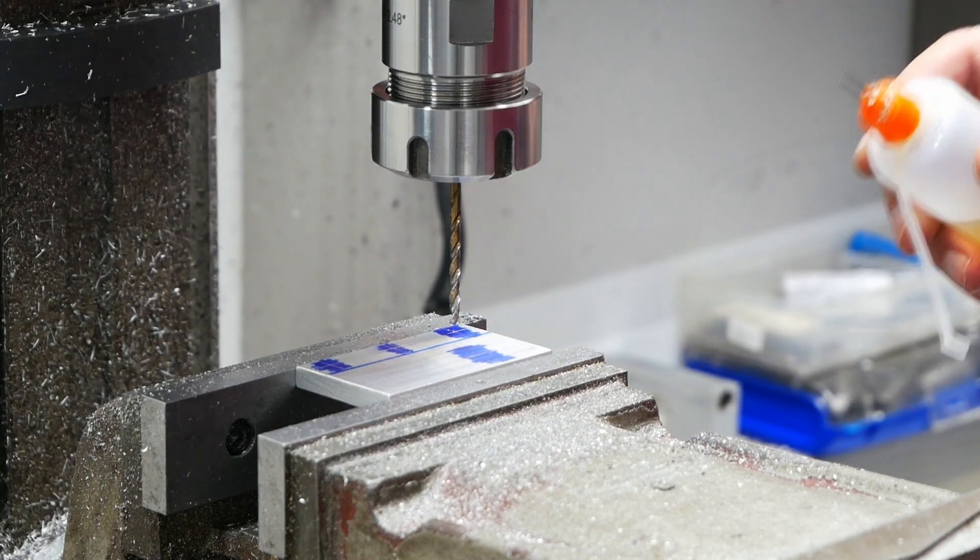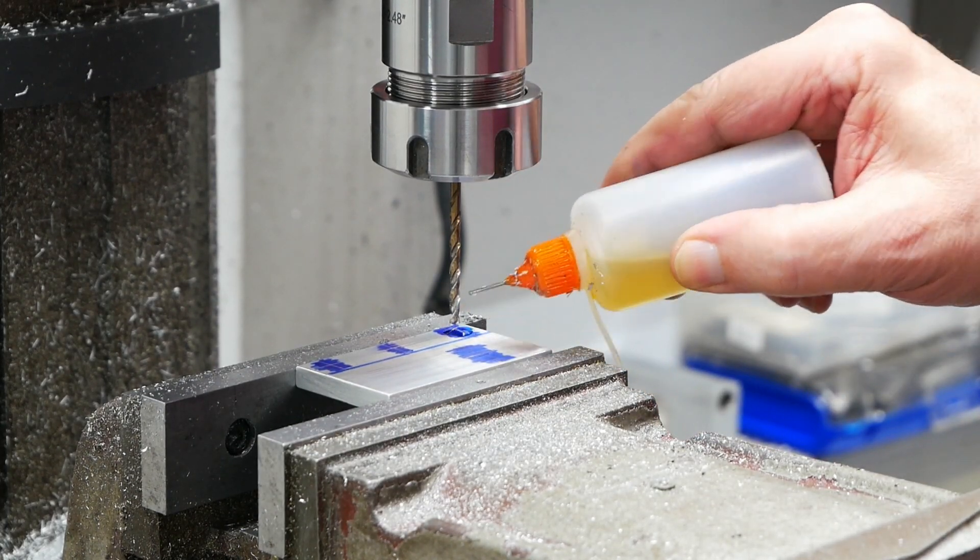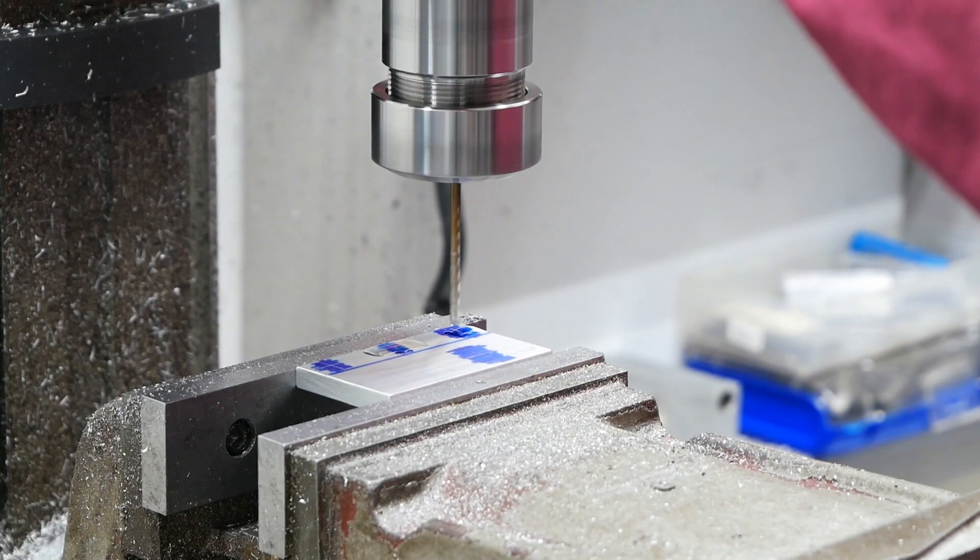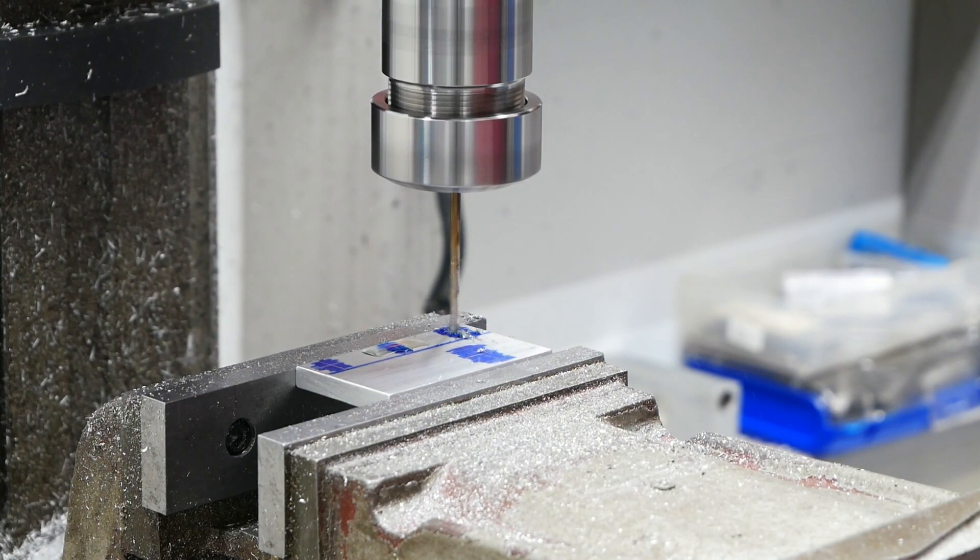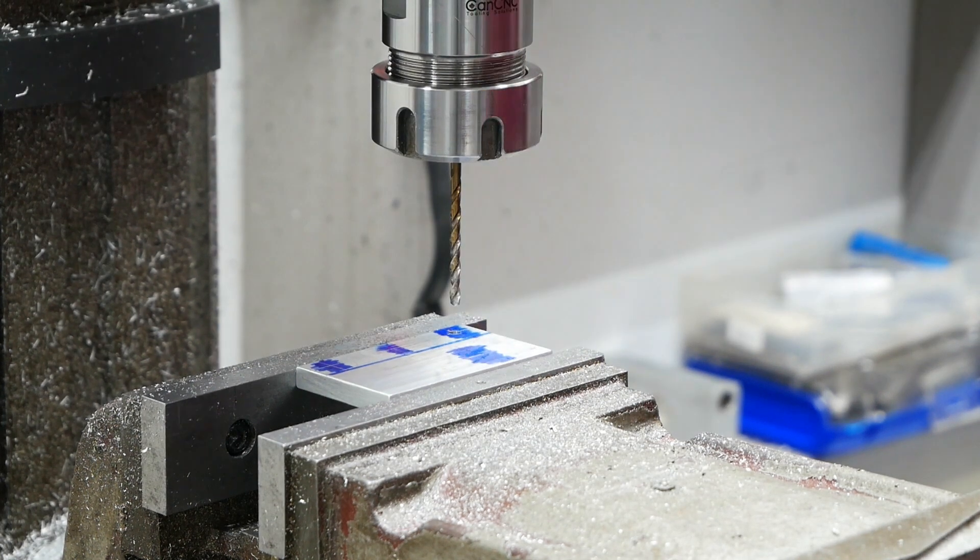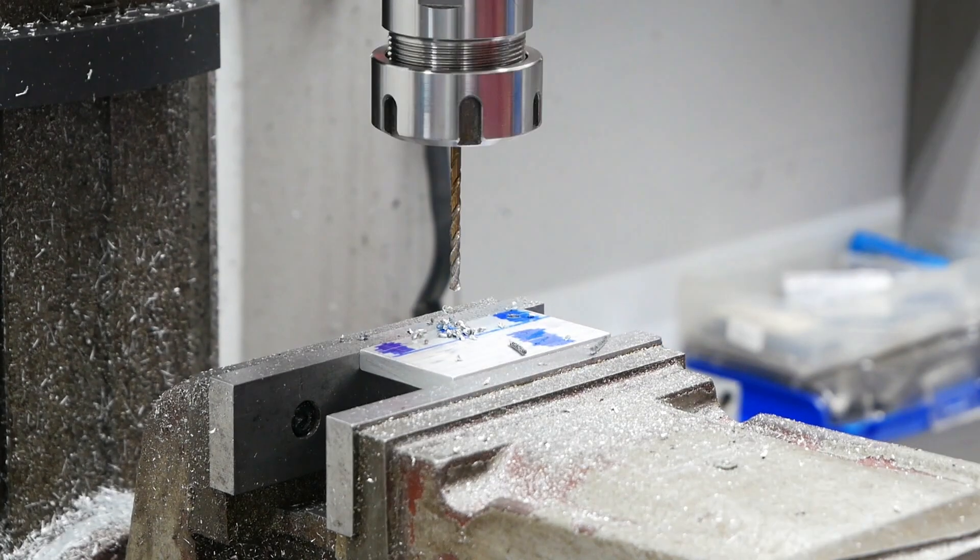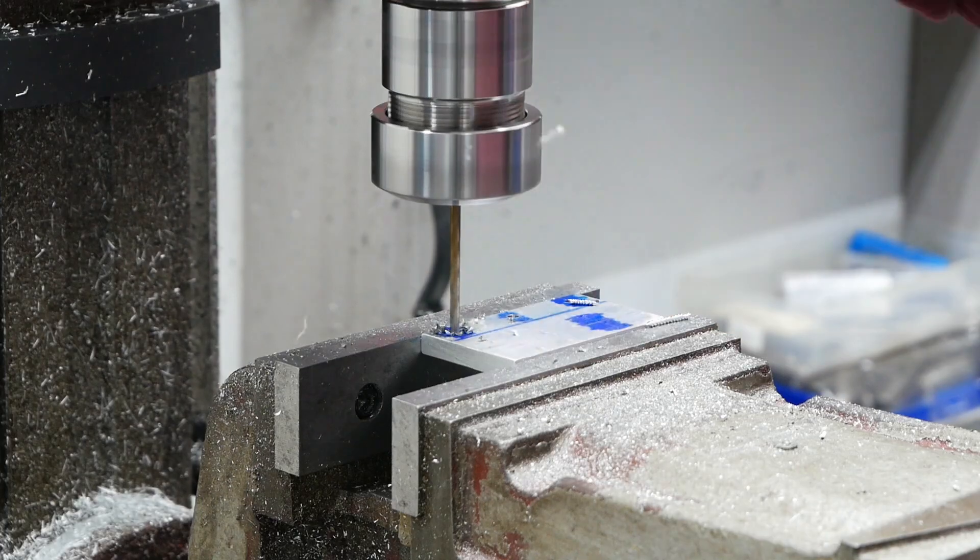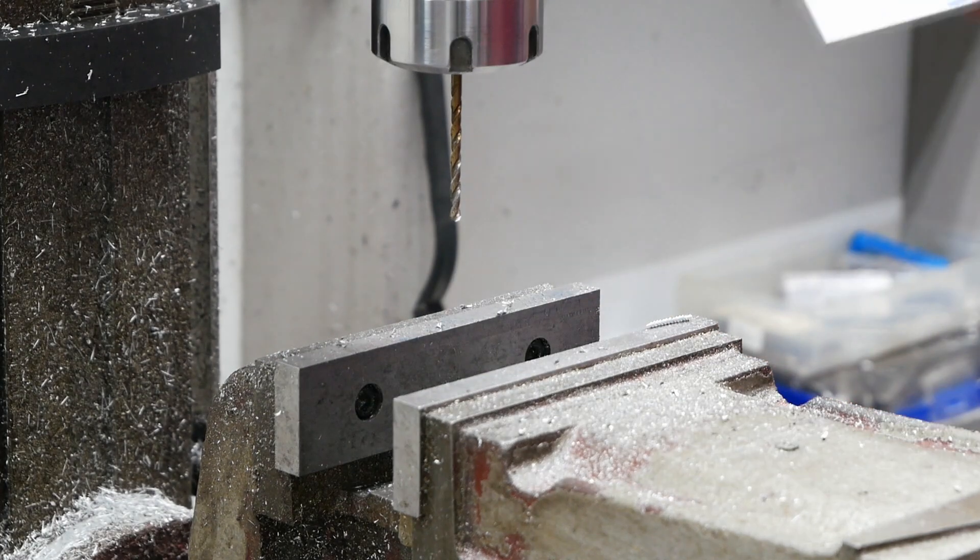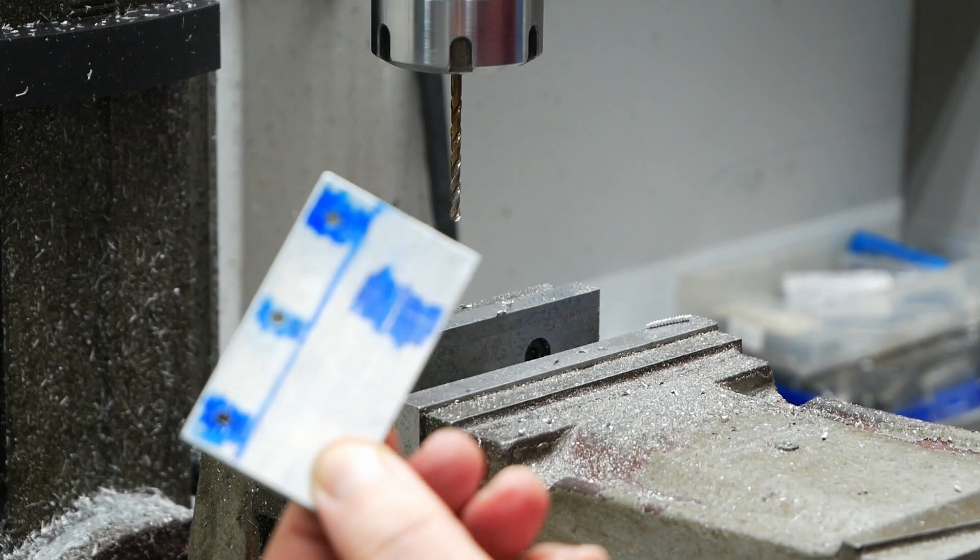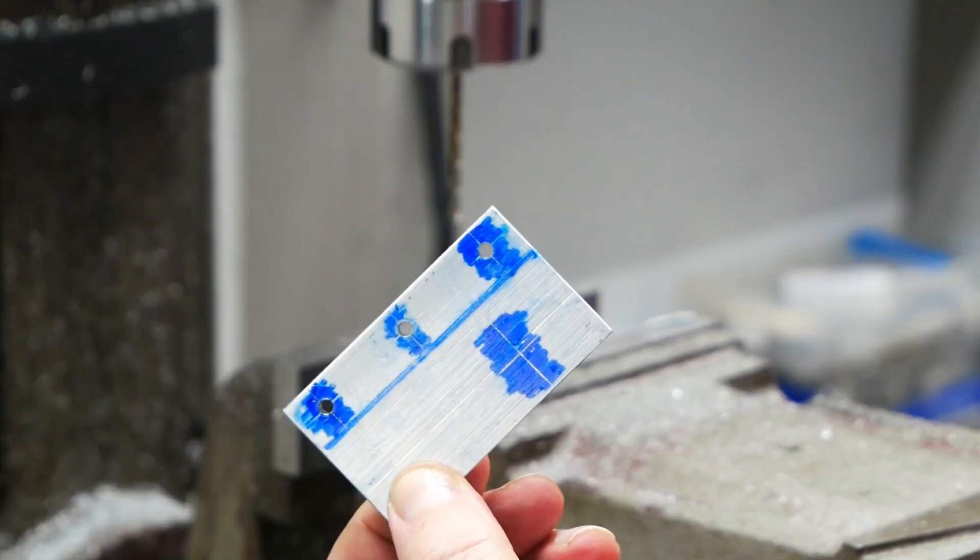So we're at the mill here. I marked the small holes and then the hole for the bearing. I decided to do the little holes first so I can mount it in and get a better measurement. And let's drill those out. Now I'm going to check it and then I verify that the other hole, which I still need to do for the bearing, is at the correct position. So let's clean this up.